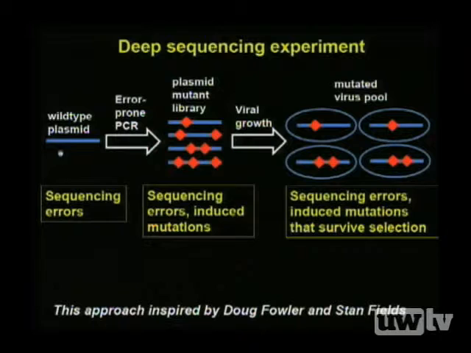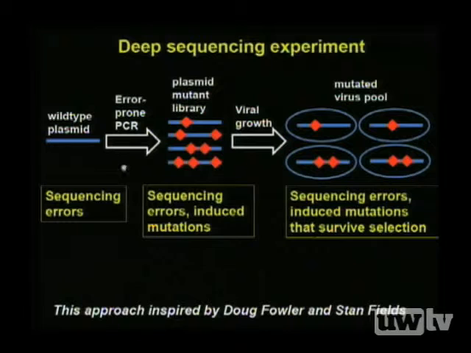And so what you can conceptually imagine doing is taking a gene for a wild-type influenza protein, and mutating it randomly, for example, by error-prone PCR. And then if you grow viruses from this pool of mutants, you're not going to get out all of the mutant genes that you put in, because some of these mutations are deleterious to the virus and are going to be eliminated by natural selection. So there's going to be some selection that goes on here.